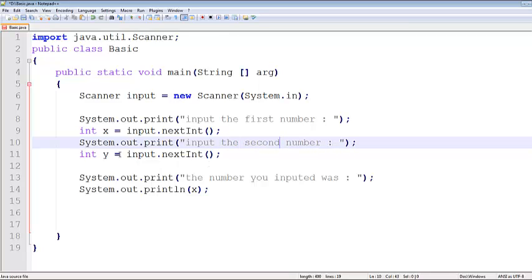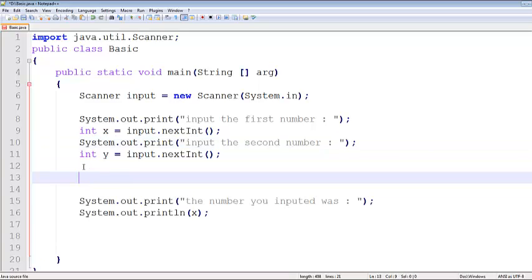So what we can do is we can use operators. For example, operators are the same as in math. We can use them like int result is equal to x plus y. So we created a new variable, we named the result, and it's a 32-bit integer or int, and it's equal to the sum of x plus y. We can change it and we can use x minus y, or x times y, or x divided by y.